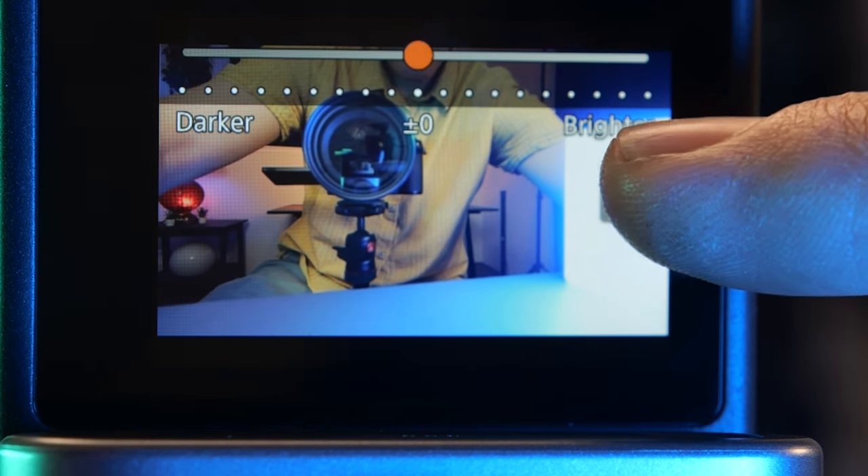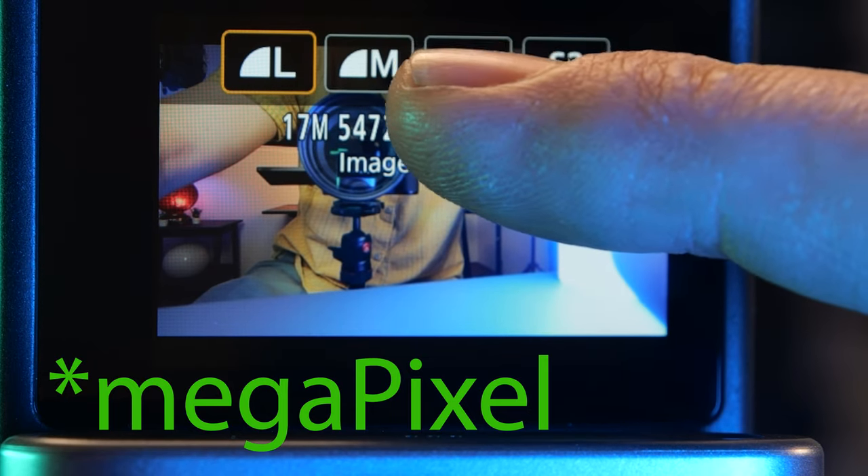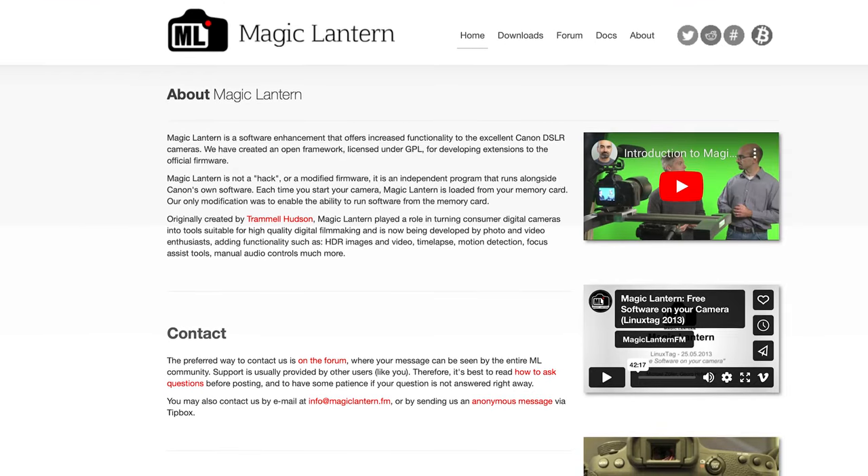There's no time-lapse mode either, which would have been so easy to implement since you can switch from movie mode to camera and take 20-megapixel photos with it as well, but it's a really poor photo mode — hidden away with pretty much no settings to adjust other than brightness and selfie timer. Time-lapse mode is a staple for cameras in this size bracket, so maybe it'll show up in an update. It's definitely a big red flag for me using this at professional shoots. This would have been a great little camera to just stick up in a corner and record a time-lapse of the whole event.